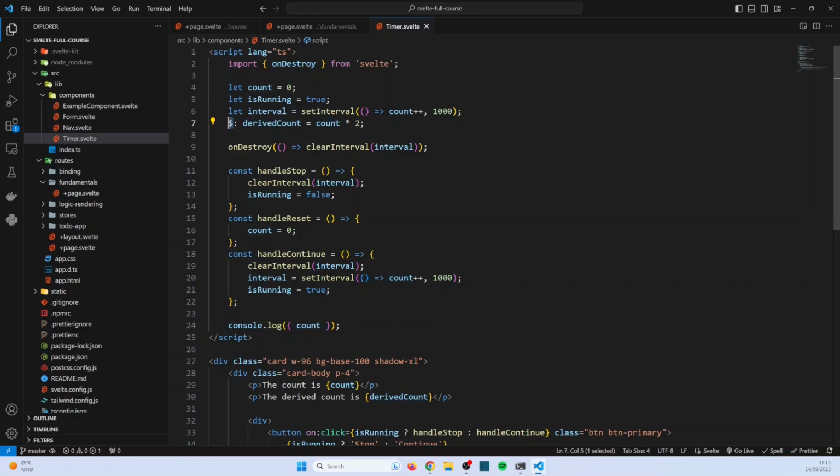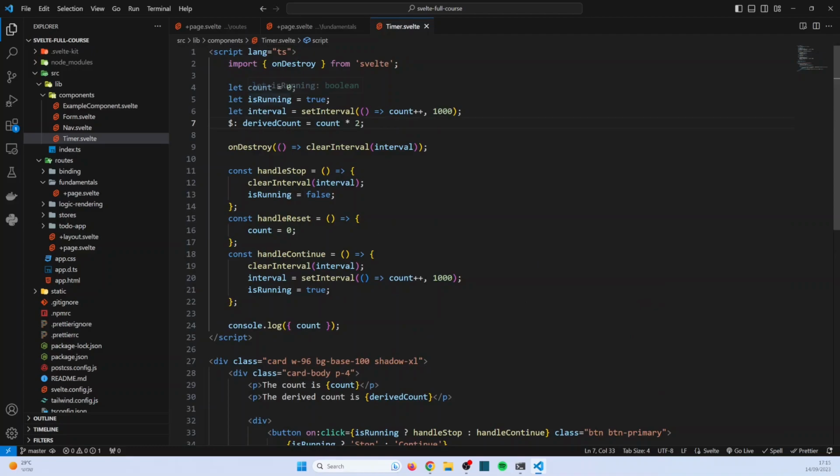So because of this, I can listen to changes to count and update derived count when these changes happen. Okay. So I forgot to mention something very important, that is how Svelte is actually different from React. This component is not going to re-render every time something is changing.